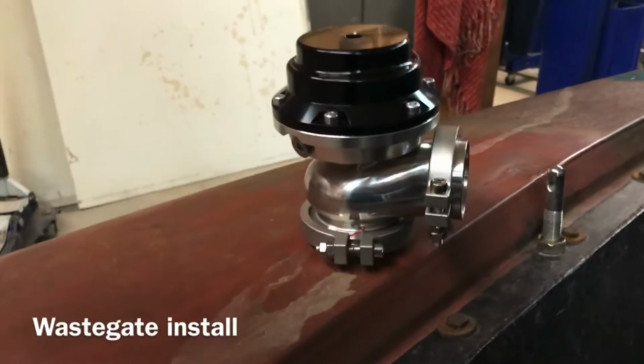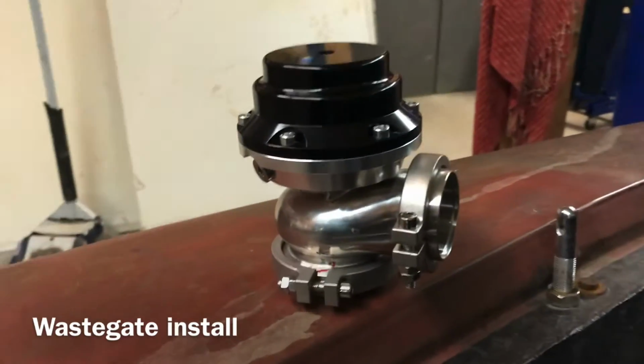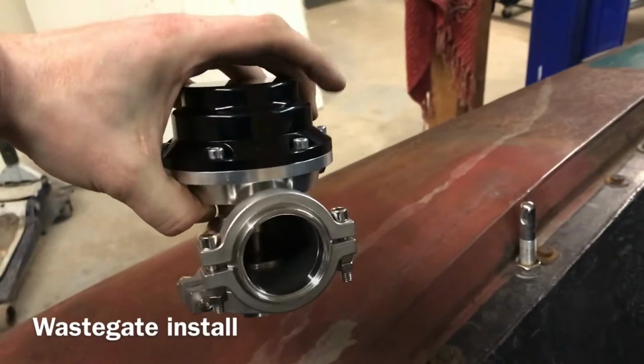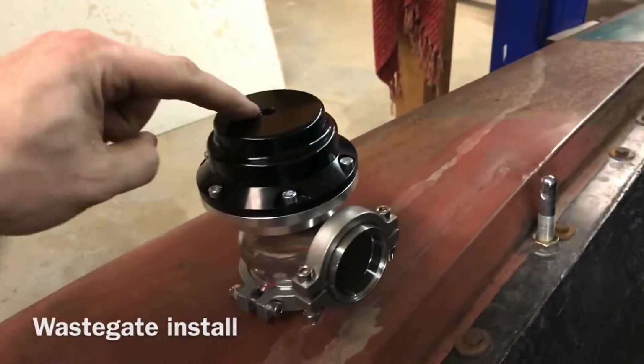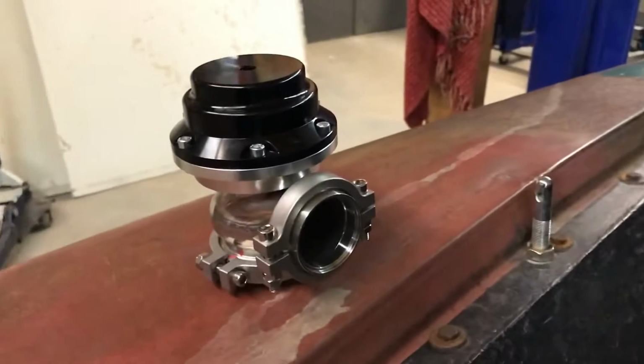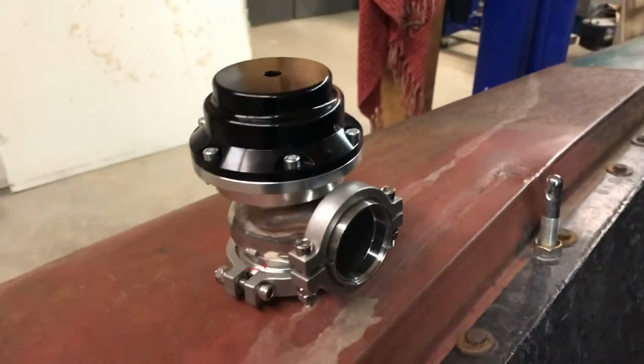What we have here is a 44mm tile, I guess, knockoff. I ordered a blue cap, came black. I ordered a 7 psi spring just to be ultra conservative, and it ended up being like a 15. So we're gonna make some boost.